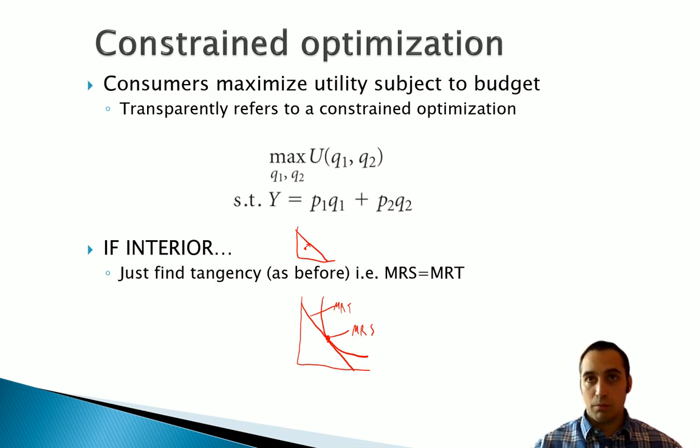So although we'll go through the full Lagrange procedure next time, you'll always note that if you do it correctly, your interior solutions, that is your solutions where you're spending a little bit on each good, are going to be defined by this point where MRS equals MRT and your budget is obeyed. That's all we have time for this time.